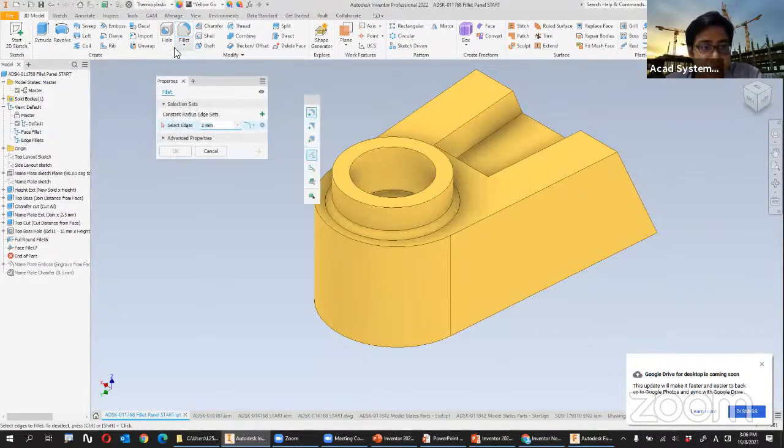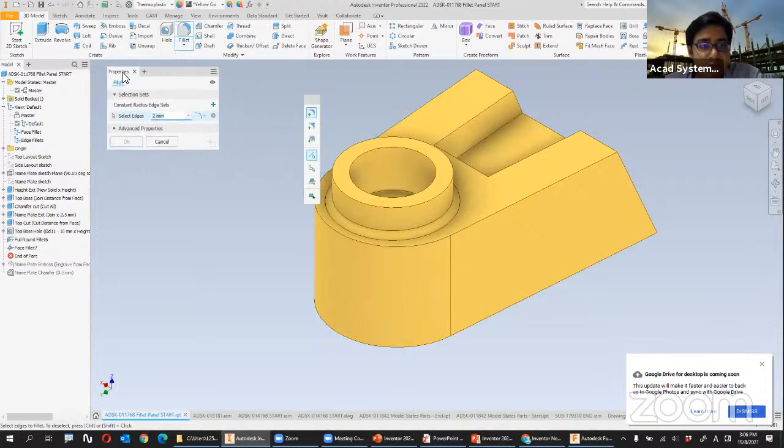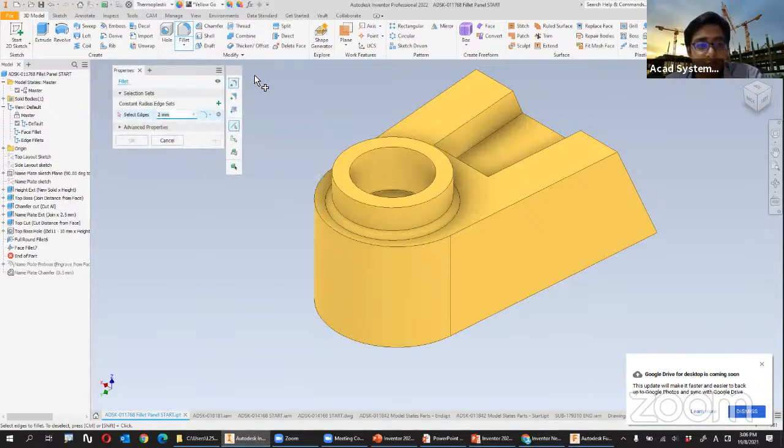For the edge fillet right now, if I take a look over here, it is not only shown as a property fillet, it also shows me an extra tab, or extra toolbars, that I can work with. This is basically just a normal edge fillet that people will normally use. You can simply choose the edges over here.